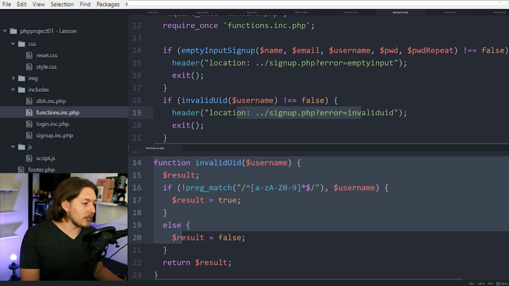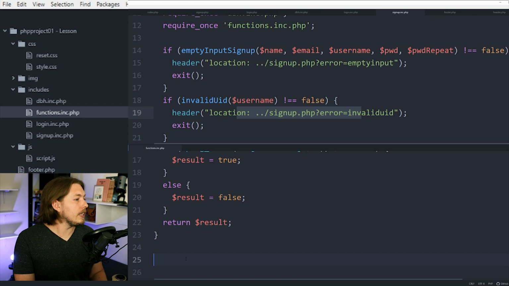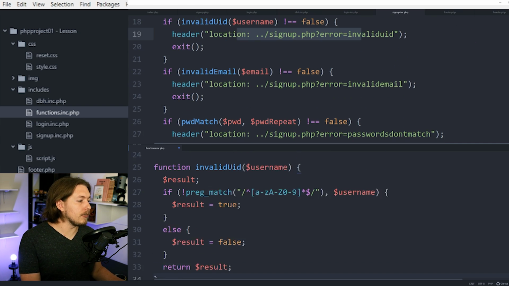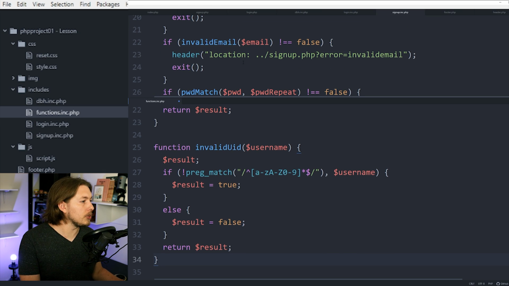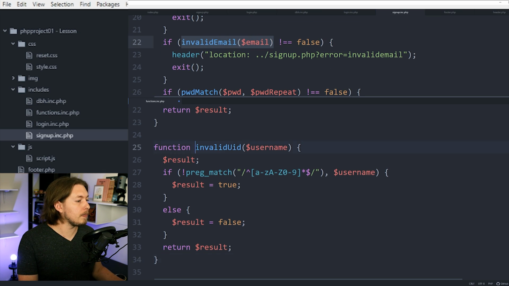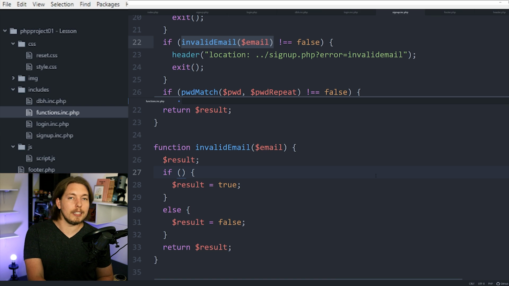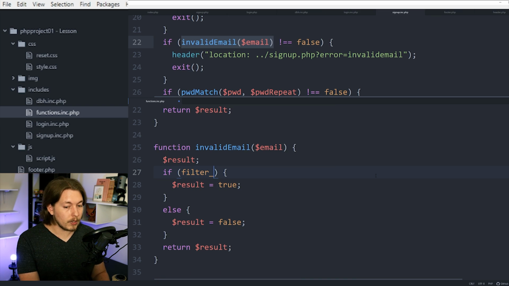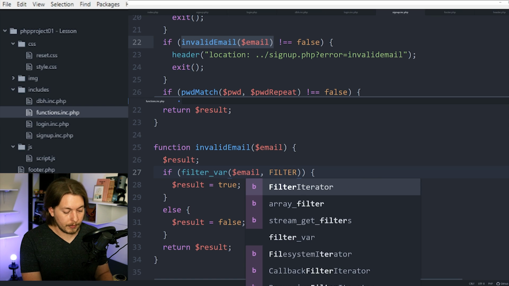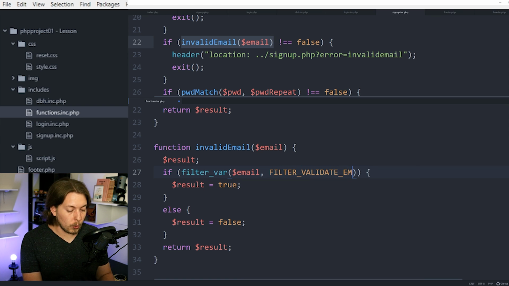Then we have the next function. So we're just going to copy paste what we have here, which is called invalid email. So we're going to paste in the function down here. Let's just go ahead and move this up so we can actually see what we're doing. Invalid email. So I'm just going to go ahead and copy the name of it, paste it in. And in this case here, we don't want to check for a search algorithm like we did to check the username. We do actually have a built-in function inside PHP that can check whether or not an email is correct. So what I'm going to do is write filter_var parentheses. And inside of here, I want to paste in, first of all, the email that we want to test. And I also want to include a statement called FILTER_VALIDATE_EMAIL.